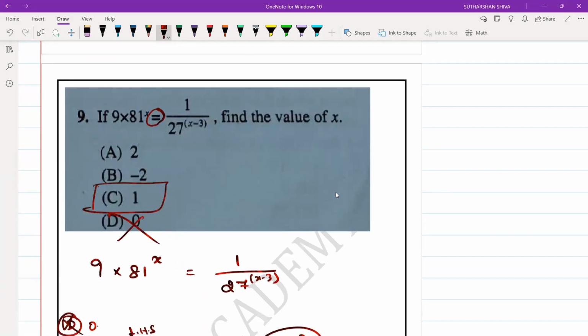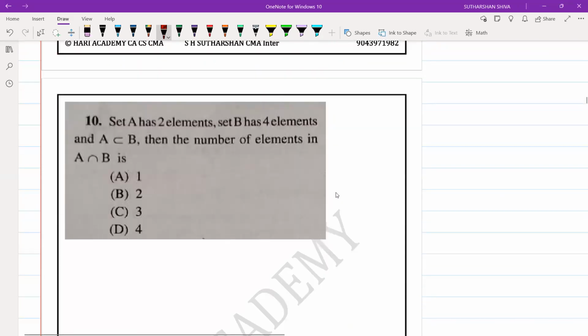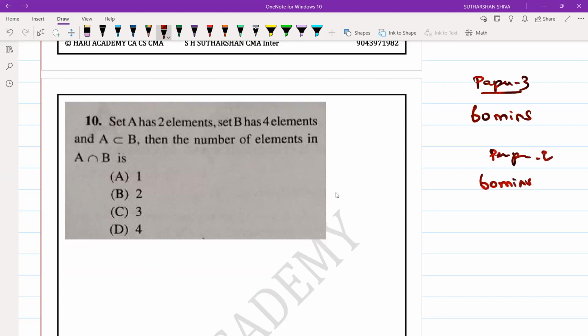Simply in 1 or 2 minutes, you can do it, my dear. You get 1 hour time. And I will slightly do time management also. 1 hour time, 60 minutes time, because this is paper number 3. Correct? Paper number 4, you are having management. For that also, it is going to be 60 minutes. Because this exam, you are going to write it in the afternoon session. Okay, your mind should be very fresh. After the lunch, you are going to present your papers. You are going to write your exams.